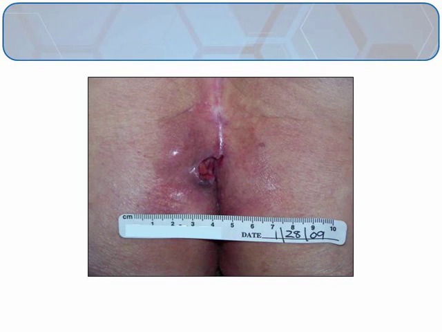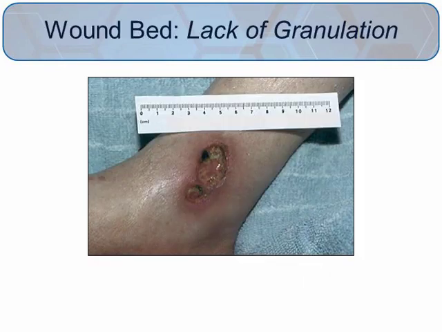And I always say to people, trust your gut. And I had a bad feeling about this. And so in her case, I didn't do the biopsy. I sent her to dermatology. They biopsied it, and it came back with an aggressive form of squamous cell carcinoma. And this is actually a Marjolin's ulcer. A Marjolin's ulcer is the malignant transformation of a chronic wound or burn scar. And so in this case, this lady with this chronic pressure ulcer developed an aggressive form of skin cancer. These Marjolin's ulcers are poorly differentiated and tend to metastasize quite readily.